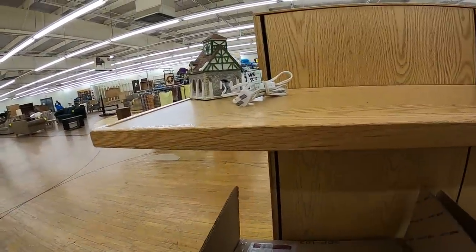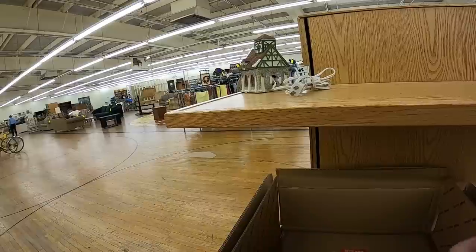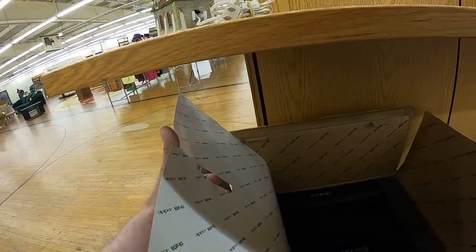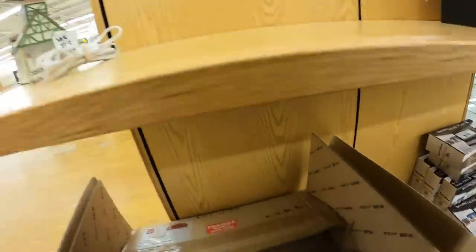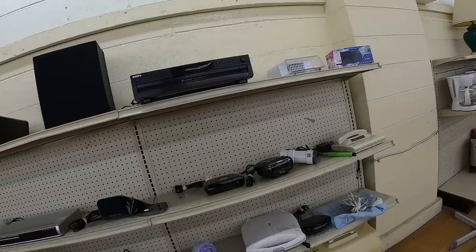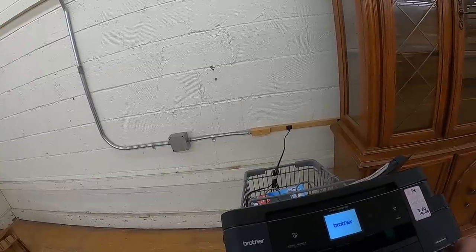Here's an interesting item — a Blu-ray player priced at $100. It's an Oppo BDP-83, and I didn't believe it at first so I looked it up. Sold ones are going for around $349 shipped, and they sell new for around $800 — it's a premium Blu-ray player. I let it sit for a second because the sell-through isn't incredible; it's going to take some time, with multiple listed that sell every now and then.